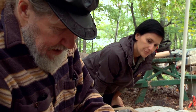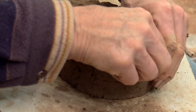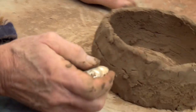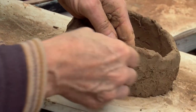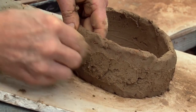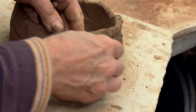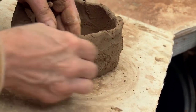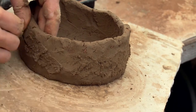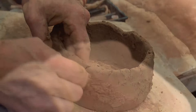And then I'll go on the outside and go over that. It looks terrible at first because it's sticking. Right. But it'll only do that for a while. This clay is real soft and flexible. Mm-hmm. And as we work it, it will get more rigid. So right now it's pretty sloppy. But at this point you can do that because I just want to smear this joint together right now, and I don't care how rough and ugly it looks on the outside because we'll clean that up later.